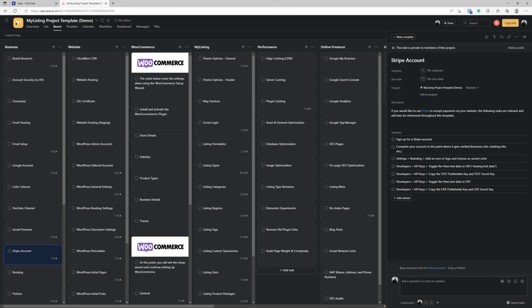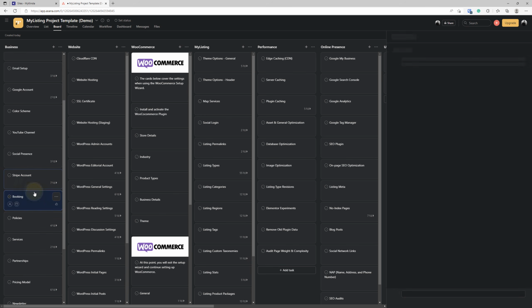Okay, PayPal's another one. I could put that in there. PayPal is a little more convoluted. It feels like they change the instructions all the time, and it's just hard to maintain that, so I left that out. But I'd say for a majority of you out there, Stripe is going to be an option, so that's why I put that one in here. All right, moving on down, booking.